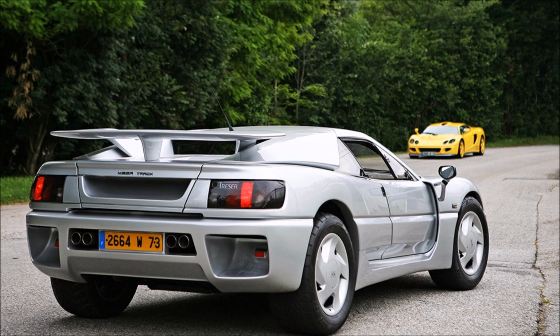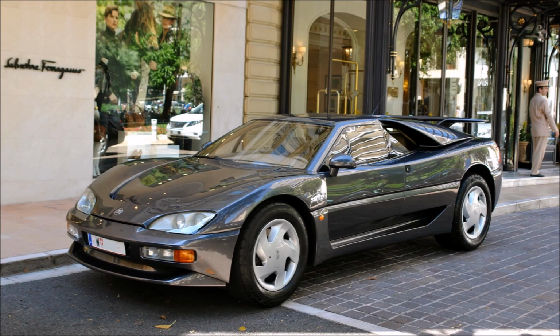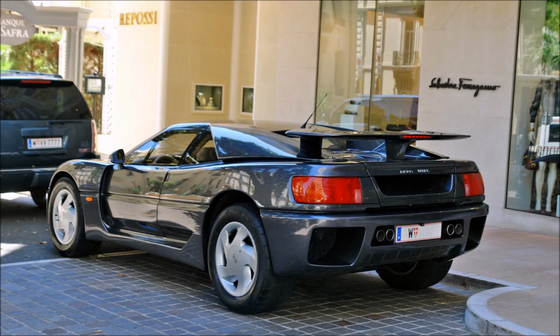The visuals certainly divide opinion. I personally think it's a great looking machine. It's got a chunky, very well aged, definitely early 90s style. There's a little bit of Chazetta in there, a little bit of Lamborghini Diablo, and I would say a little bit of Venturi as well. Now that Venturi connection is not surprising, because this car is also, like Venturi, a French vehicle.